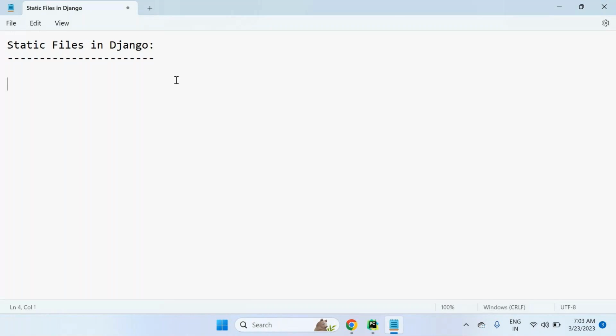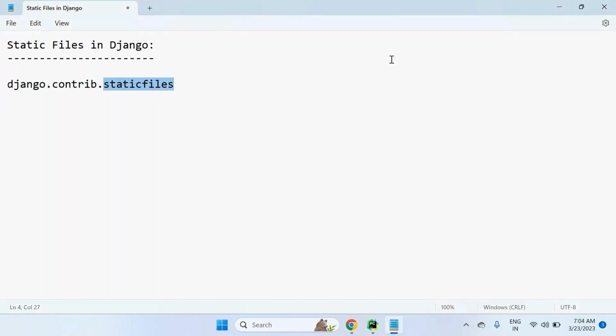Look at this: django.contrib.staticfiles. But if you are using the PyCharm professional editor, this module need not be included.